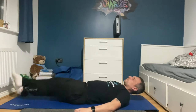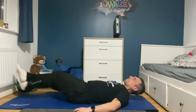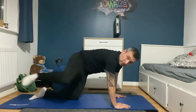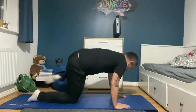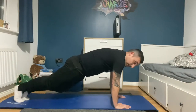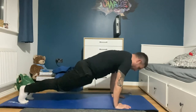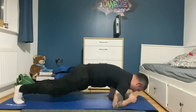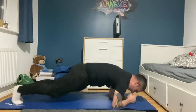Three, two, one, and back up. We're going to go lizard plank now. So easy version is here, which is bring the knee up to the side and back down, then the other side. If you can though, high plank, knee up to the side, or if you need to, low plank, normal plank. Knee into the side. Pick your variation, let's go.